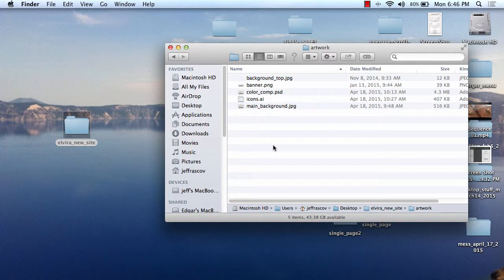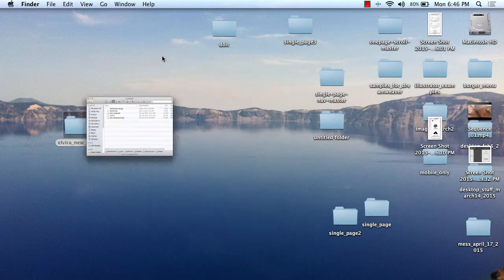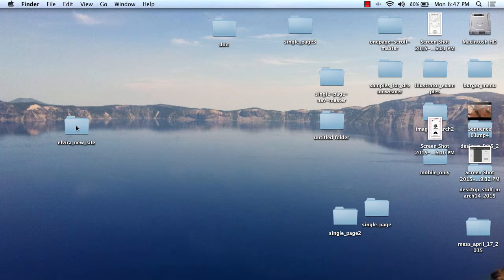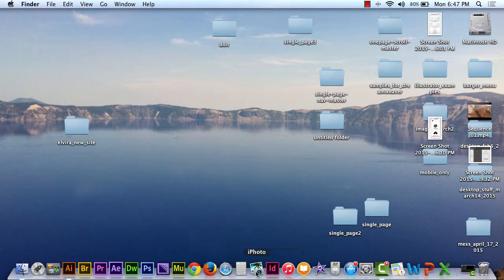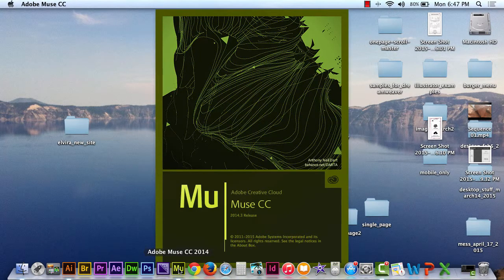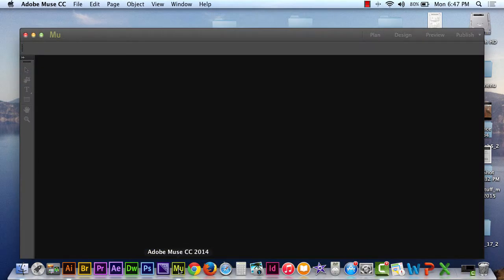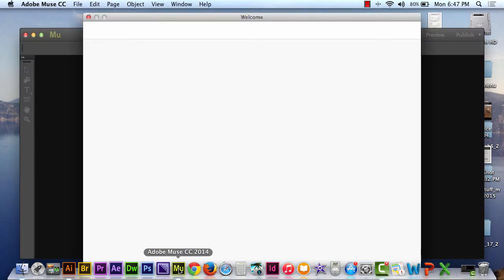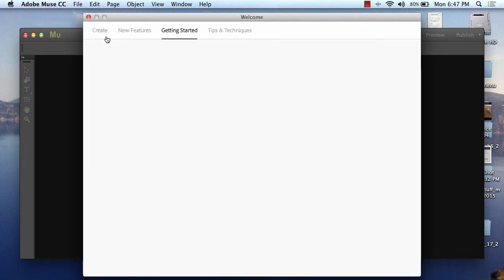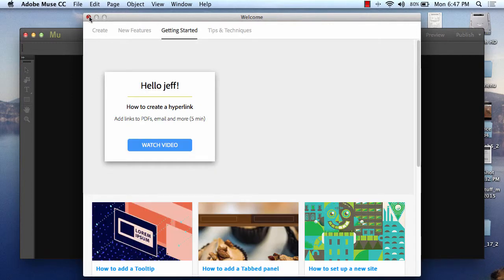And then I have some background graphics I made and things like that, which I've already demonstrated. And then, so let's start. The program I'm going to cover today, again, is called Muse. It's a great prototyping way to put together an interface. They've been really putting a lot of time and effort into Muse.